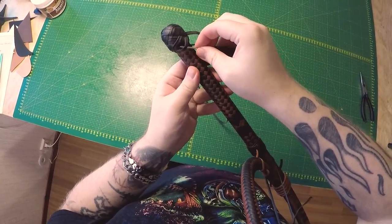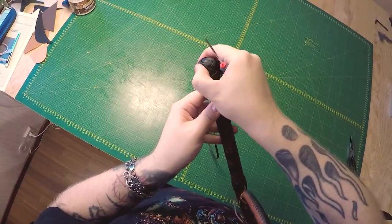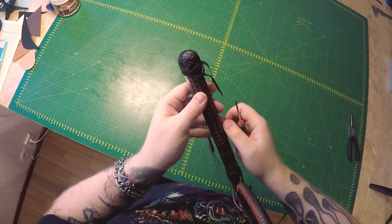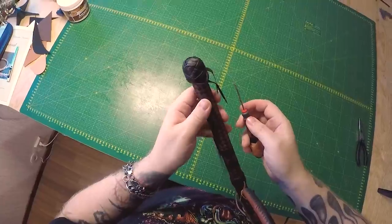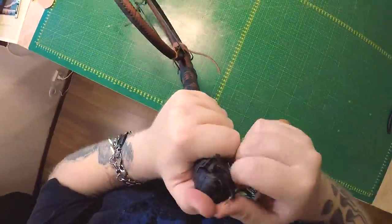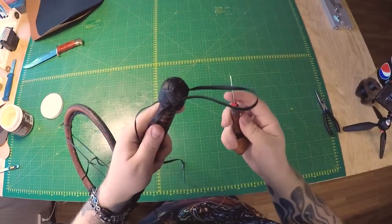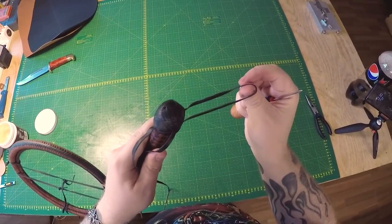And right now we got a fair bit of slack out of the knot, and you'll see just how much slack I managed to get out of this knot. Even though it is fairly tight right now, there's a lot of slack in there, and you want your heel knot to be hard and firm and solid. So we're gonna work every bit of slack that we can out of it. So that's what I'm gonna do right now, and then I'll meet you back for finishing the knot up. And there we are. I have now used the fid and worked my way around the knot, all 3 passes, and this is the amount of slack that I managed to work out of it.